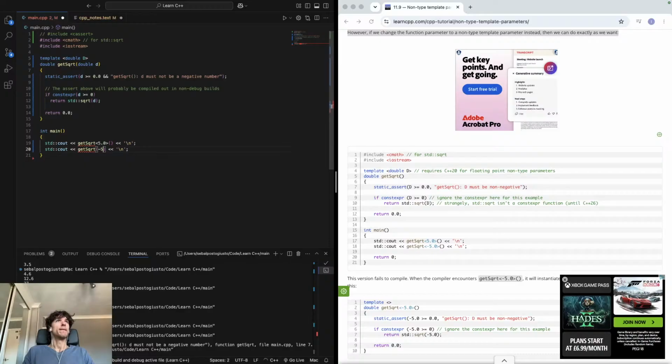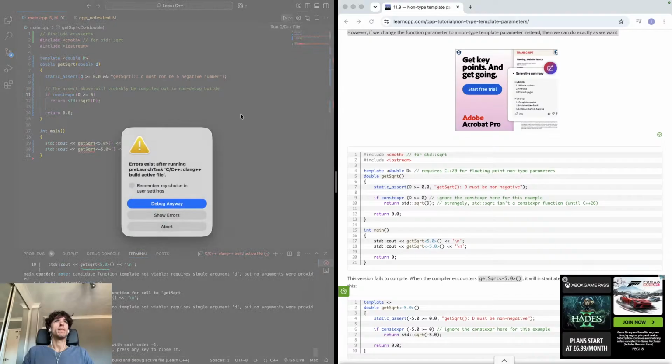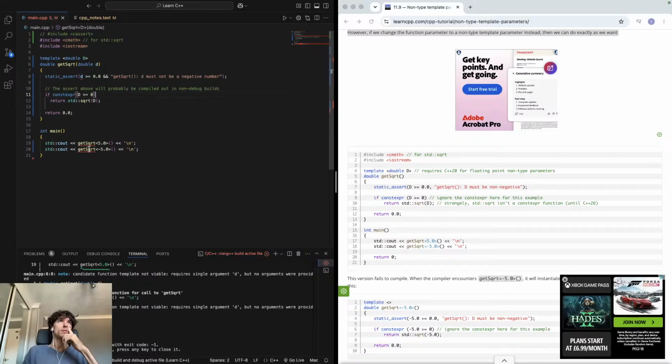So we do that, and we do that, and then we change this to the type, and this to the type, and then run it. No, we still get errors. So what am I doing wrong here? Get square root. That's all good. Oh, because the D needs to be the type as well. The non-type parameter.